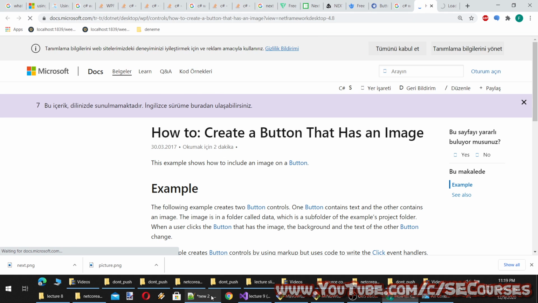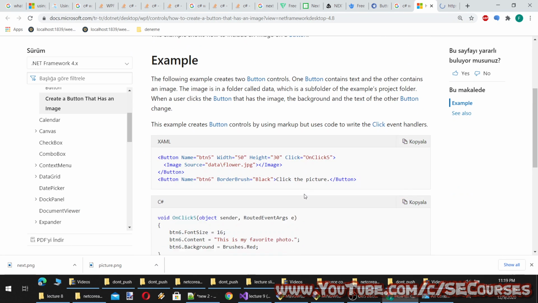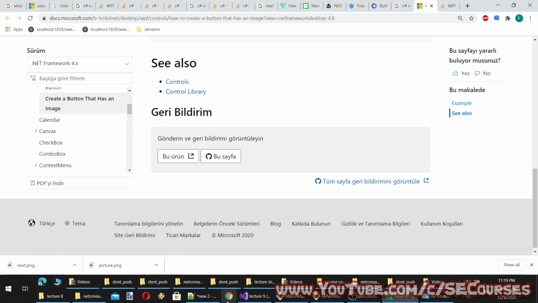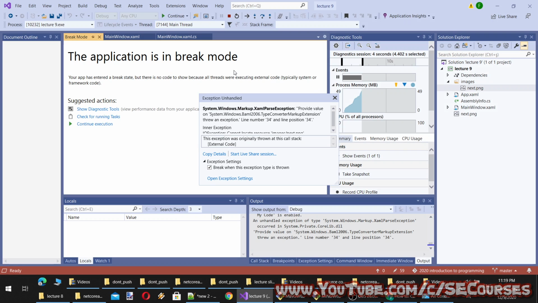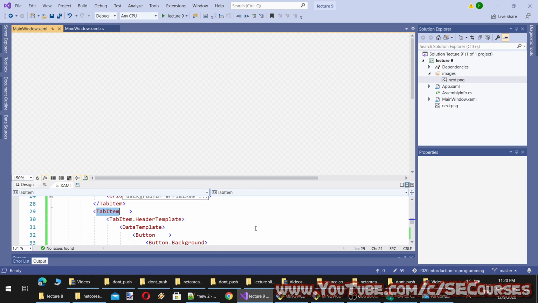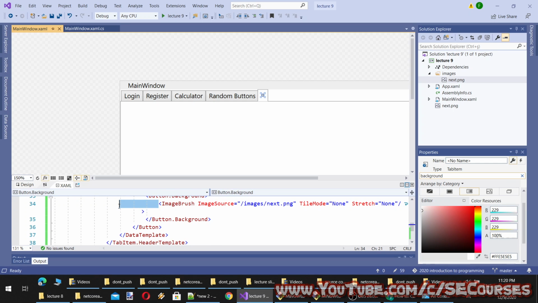Yeah, it looks like we have to determine width and height. Okay, it says we have some problem around here. What may it be?